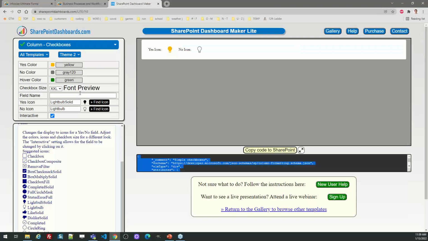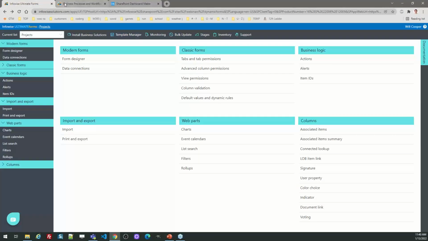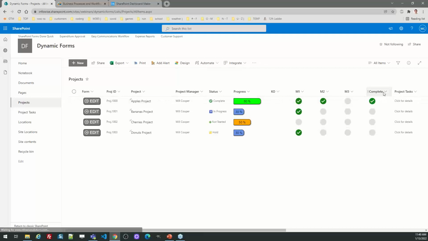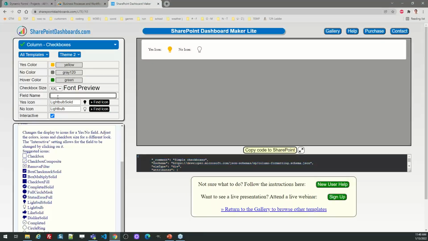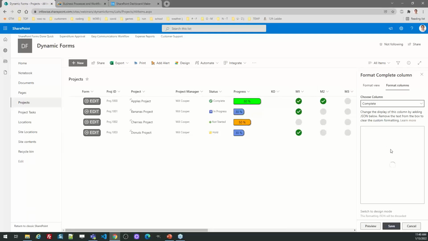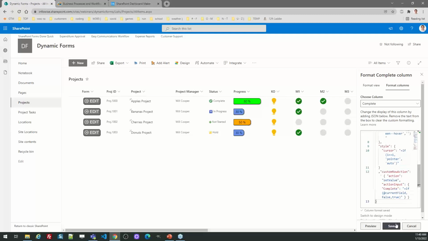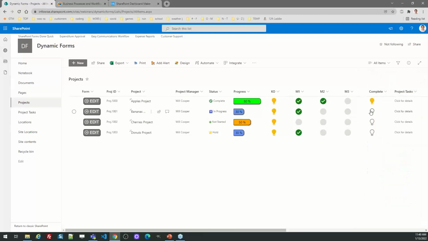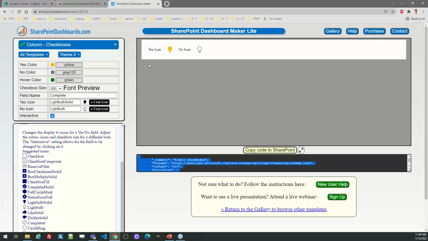I did forget one thing in there. You have to put in the field name. That field's called KO. Let me do it on the complete column. That'll work. Okay, so type in the name of the field. Now I can get it. Copy, format this column, and select all and paste, save. Okay, now you got the concept. There, I changed the light bulbs on, light bulbs off, just like that. Really easy. All right, so let's look at some other options that are there.